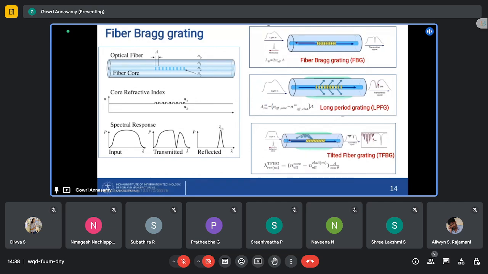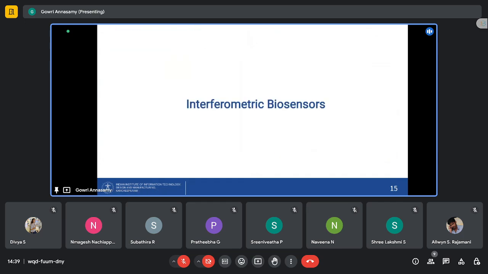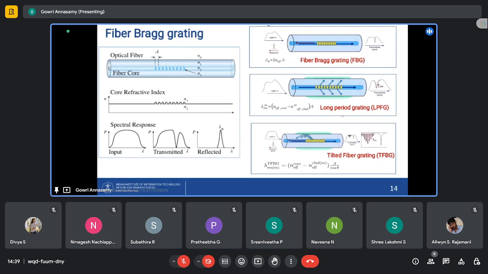Okay, and in these Bragg gratings we have different categories: long period grating, tilted grating. On the right side, we have a light and spectrum, and as I mentioned already, if light is passing through the grating structure, a particular wavelength of light will be reflected. So in the transmitted signal you have one particular wavelength which is being reflected, and that wavelength, lambda b, is dependent on 2 n effective and the period. So it is dependent on the refractive index contrast of the core and cladding, defined by n effective, and another one is the period. Period is nothing but the equally spaced grating structures. So the distance between consecutive grating structures is called the period. So you could play with the reflected wavelength by fine tuning the core and clad refractive index and the grating intervals.